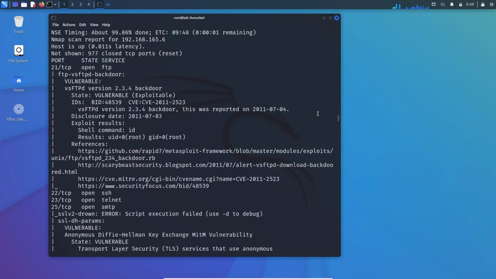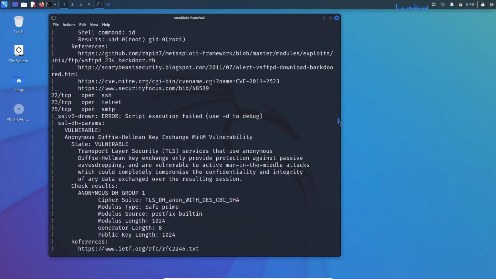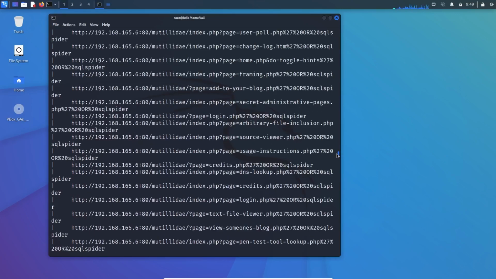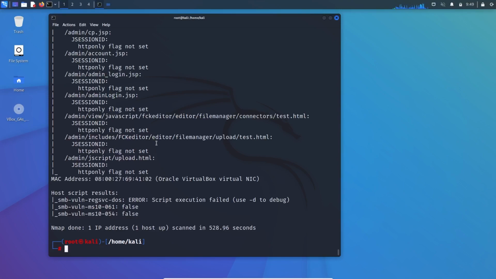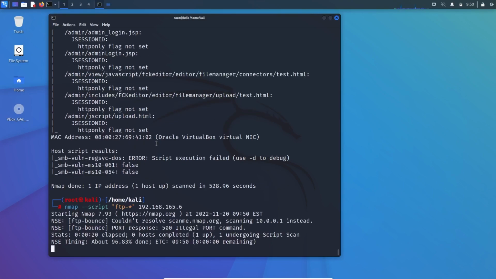Even here you can see that some of the ports are mentioned which are vulnerable. So let's say that we want to check for FTP, whether it's vulnerable or not, or we already know that this system is vulnerable to FTP. So we can use the FTP switch for the scripting, which is nmap --script and then space, inverted commas, ftp-*, which is a wildcard, meaning all the vulnerabilities which fall under FTP, and give it a try. You can see the process over here.